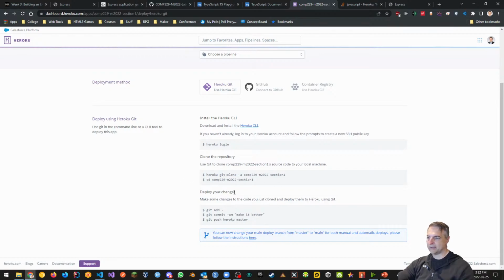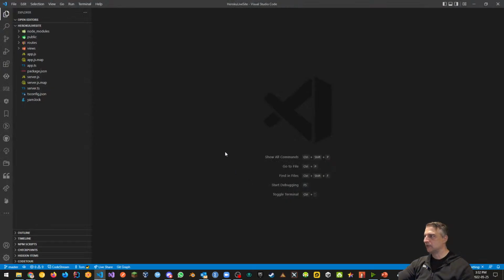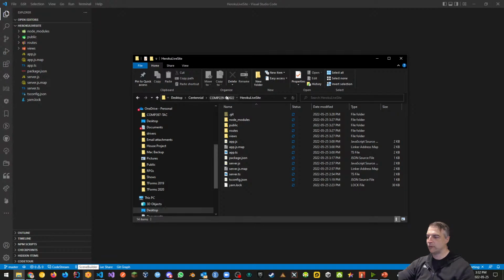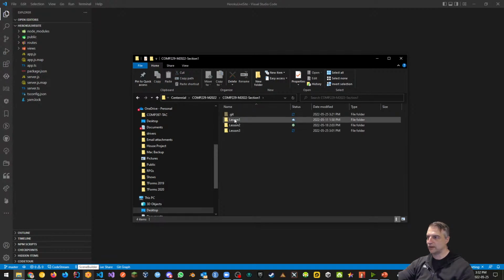But the proviso, just letting you know, is that you need to have a separate site. You can't have multiple folders. What I did before with our section 1 was have multiple folders: lesson 1, lesson 2, lesson 3. That's not good because of your main package.json, and actually all the Stack Overflow answers were telling me the same thing.